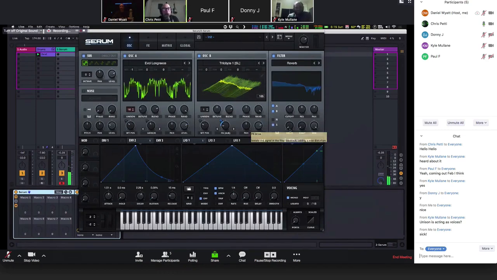And one of my favorite things about the filters is that most of them contain a drive control, true to the way that an analog filter would. So you can really get some nice variations. It's not just the sound going through the filter, it's the filter being driven, taken to a sweet spot, kind of like dealing with saturation plugins when you're mixing.